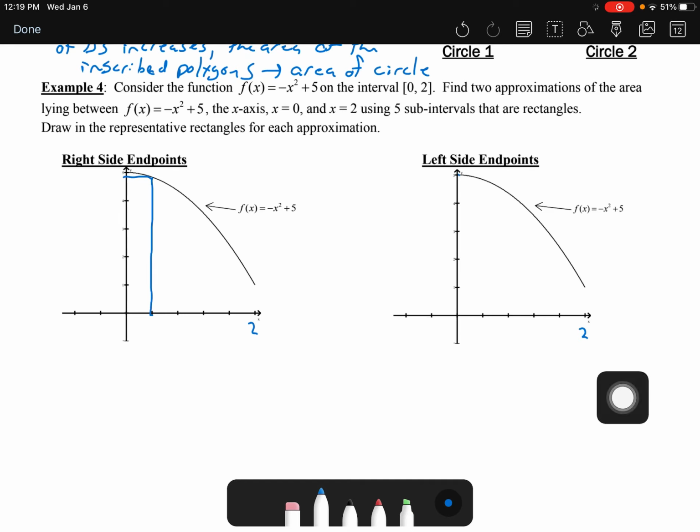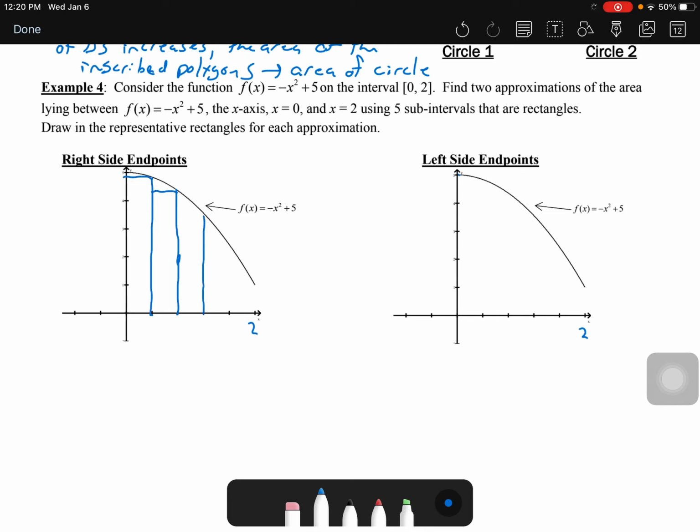So wherever it hits that function, because we're decreasing here, my rectangle isn't going to go all the way up to 5 where it intersects the y-axis. It's only going to go up to, and I have to approximate this, directly above that first partition that I have there. It's going to hit the function there and then go directly horizontally over from there. Similarly with my next rectangle, I'm going to go straight up, and obviously we're just eyeballing this the best we can, to where I intersect the function and then straight over like this. And these are going to be the areas that I'm going to calculate.